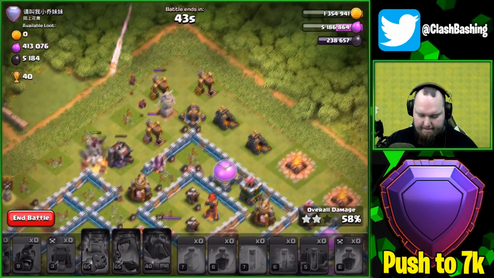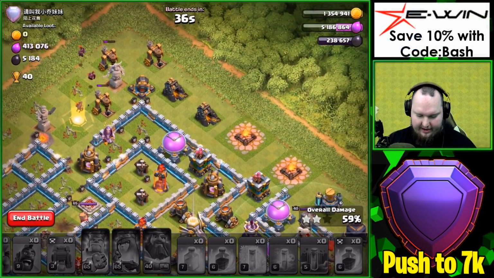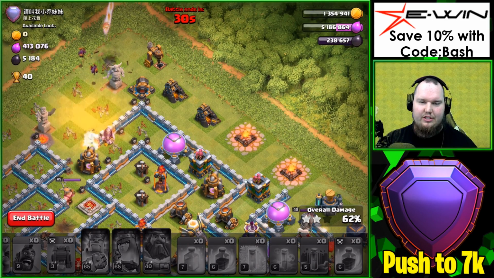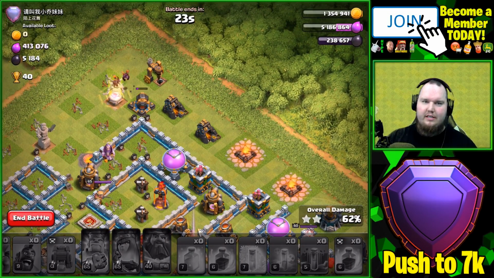That's a rough start. Oh, how did that minion just survive an eagle shot? What? A minion just survived an eagle shot? Okay. We'll take it. Let's see if we can get just a few more percentage points. Ugh. We got the 2 stars, but it's rough, guys. It is super rough out here. We knew that town hall would be trapped up like that. Let's see if we can get that down 63%.